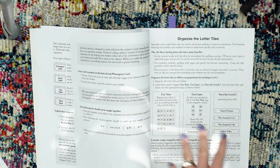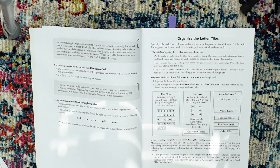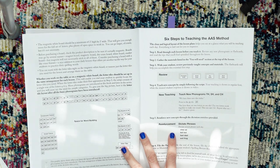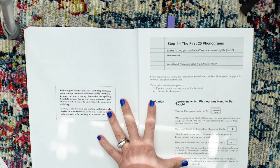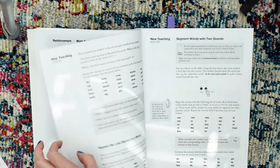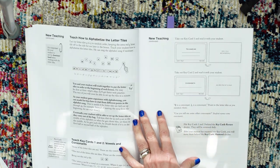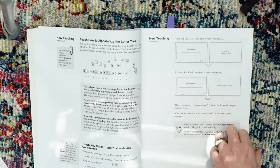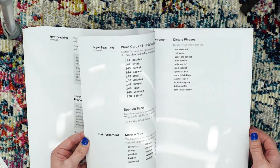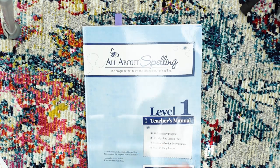I like that it's got different approaches, and I also like that it's got rule cards — it enforces rules that are all based around the phonograms, which is in conjunction with All About Reading — that same approach. We do use different ways to use this: there's the cards, you can spell it, you use the little discs when you hear the different letter sounds, you write them on a whiteboard, you can do it from dictation, or you can have them spell it with the letter tiles. The key cards are like your rules. I like that it's all very hands-on and not a workbook approach. I feel like that's going to serve us better as far as learning what you'll need to know to be able to spell words you don't already know.